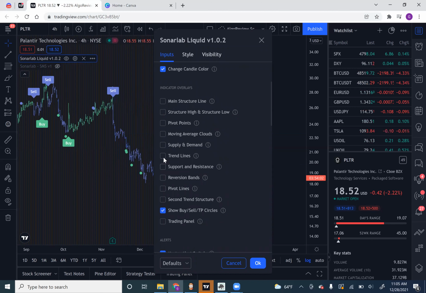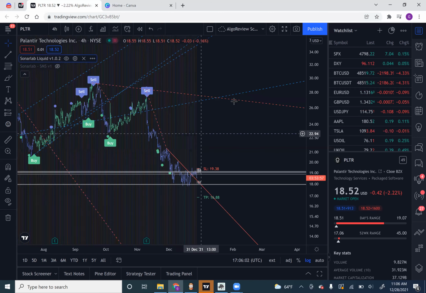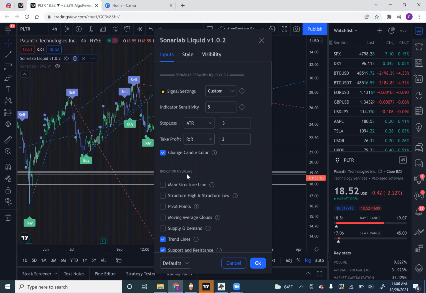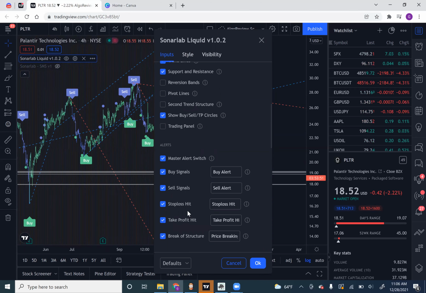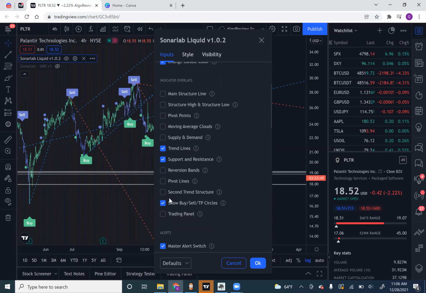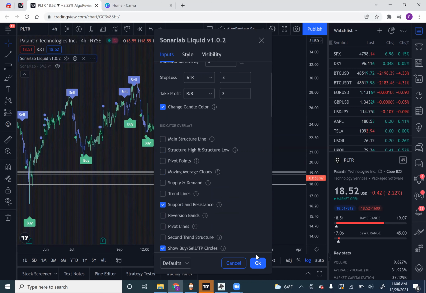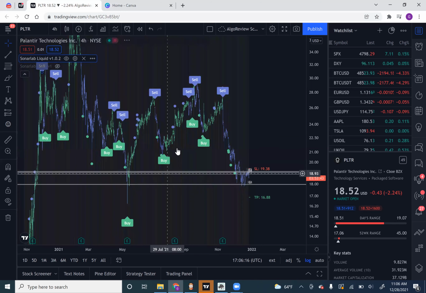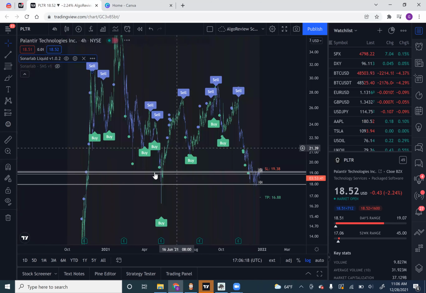Let's do support and resistance and trend lines. So with trend lines, there's a lot of trend lines there, so we'll get rid of that because you can actually change the sensitivity down at the bottom. So we'll start with support and resistance. So great support and resistance levels. As you can see on the 4-hour time frame, the majority of the support is going to be here and here.